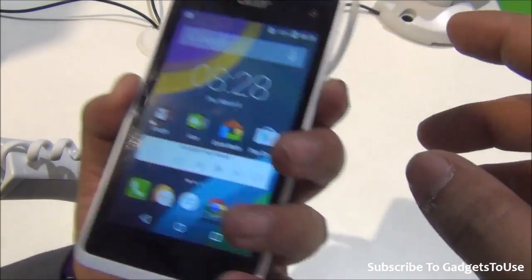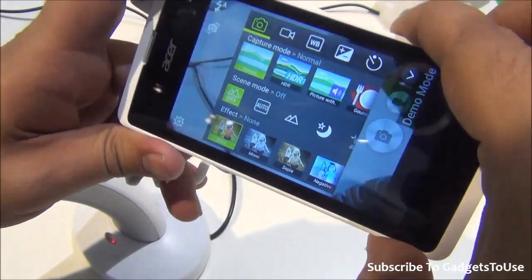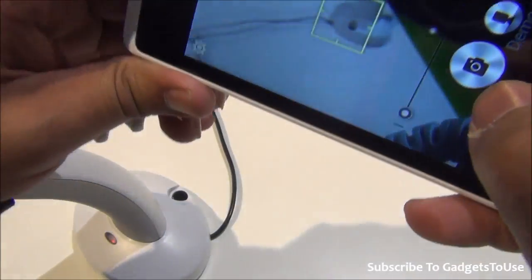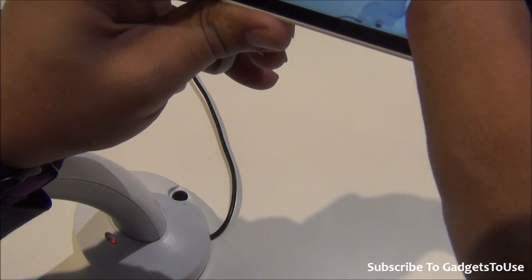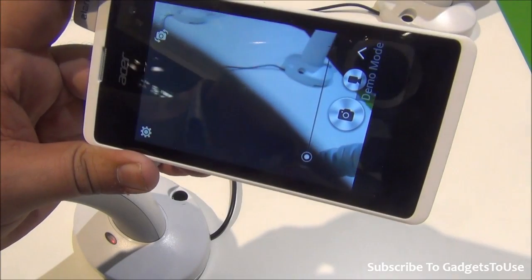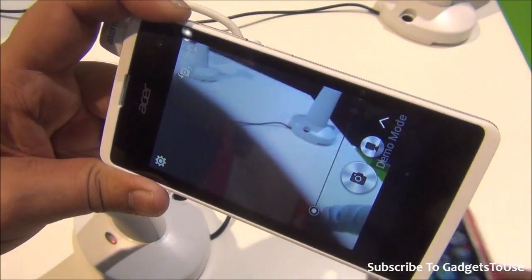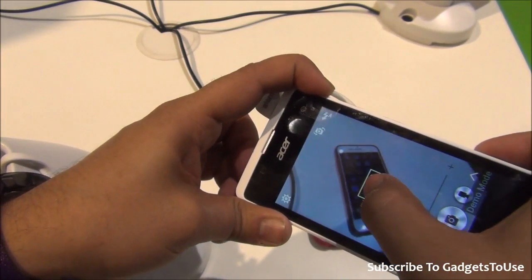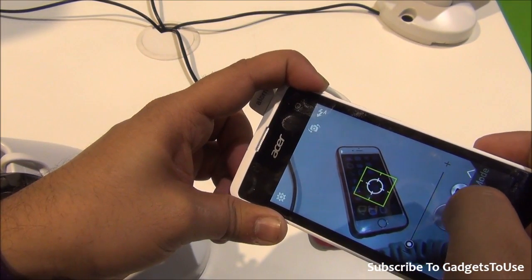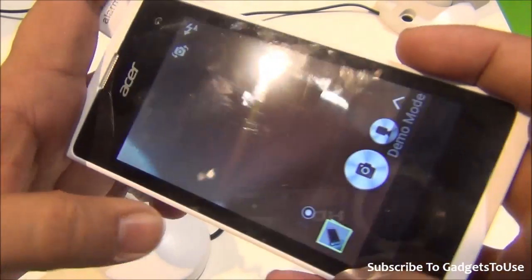To basically tap on the camera icon. Yeah, so the camera does take a slight amount of time to actually launch, and this is how it looks. It is an autofocus camera, which is a very good thing. Let me just place my iPhone over there and take a photo from this device. So here I am on iPhone and I will take a photo right now. So where is the photo? Here we have the photo.